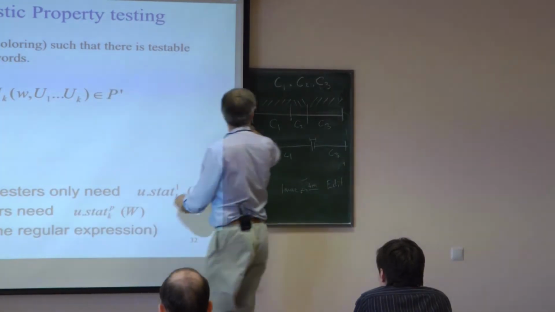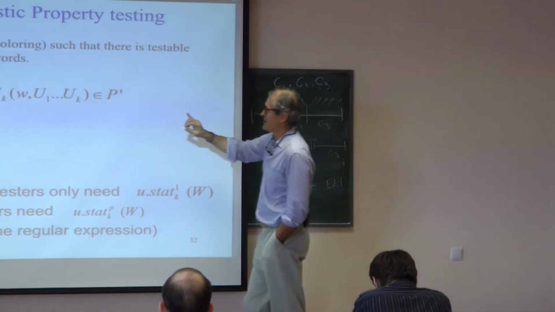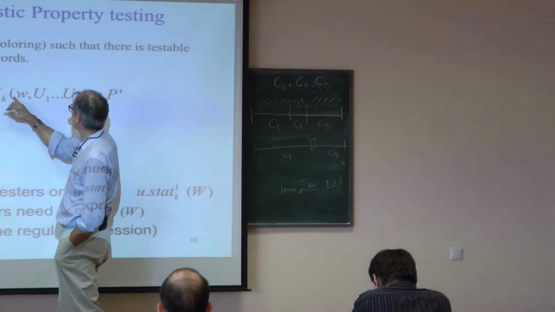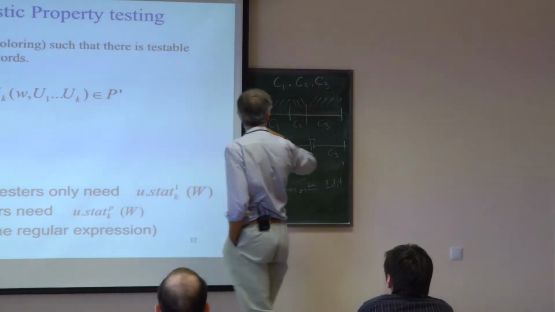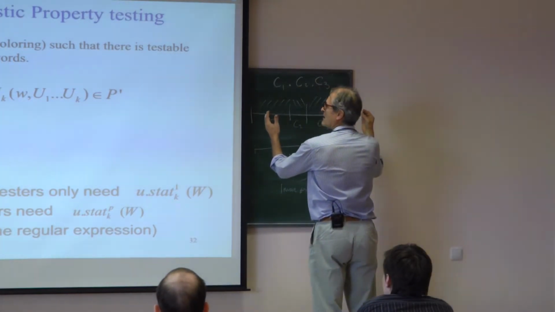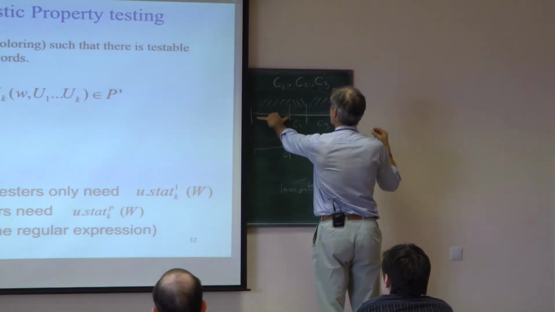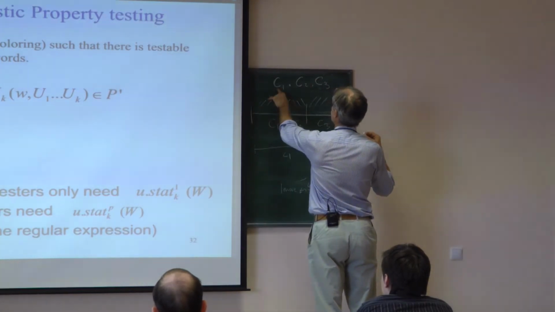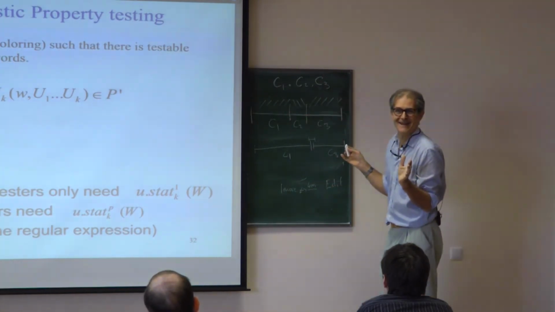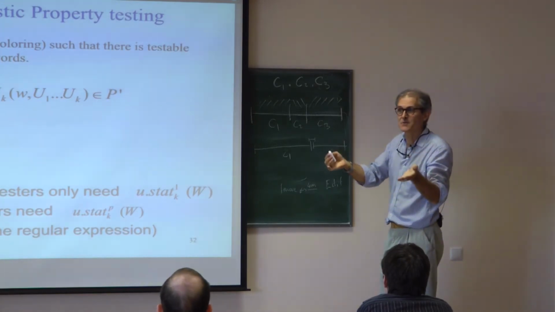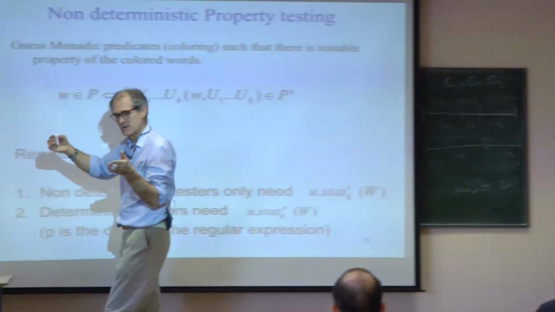What is very natural is to guess the position of the connected components. In which case, what should P prime be? Well, P prime should be the property that each part here is close to C. So this part is close to C1, this part is close to C2, this part is close to C3. And this I can do with my previous tester, because edit and edit with moves are the same. All right?